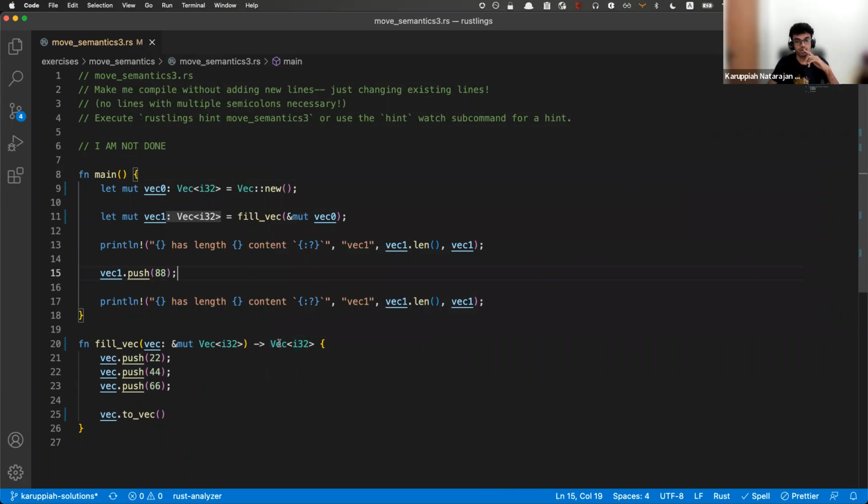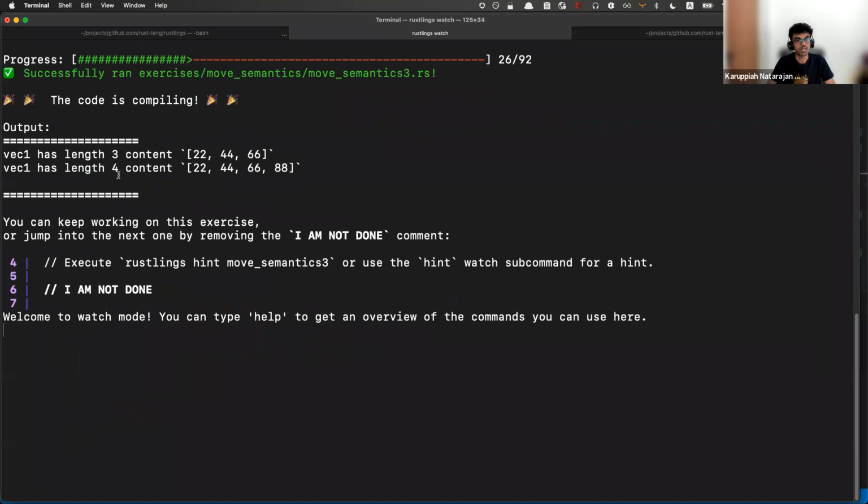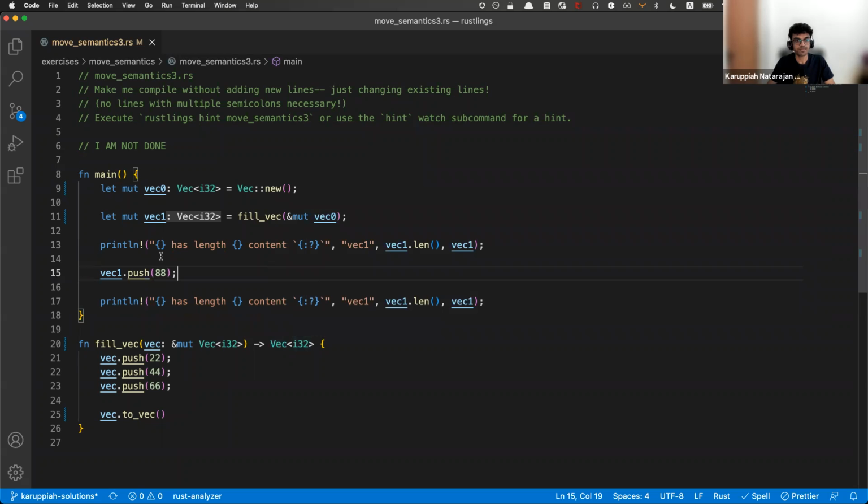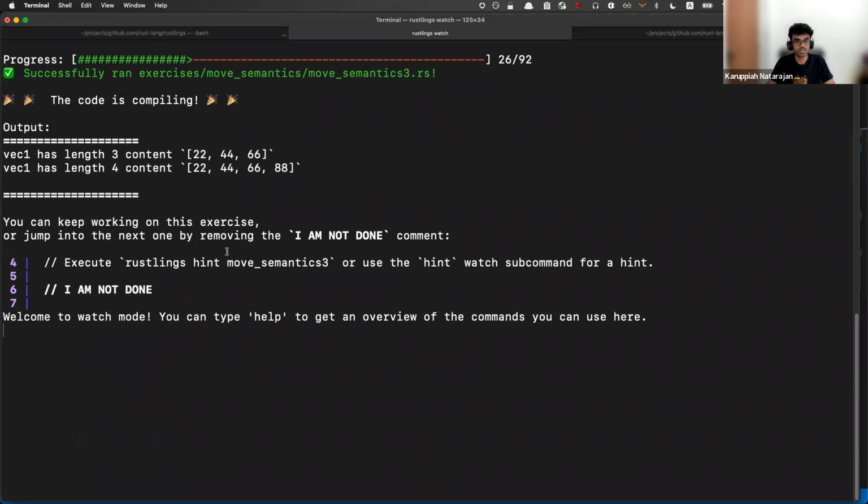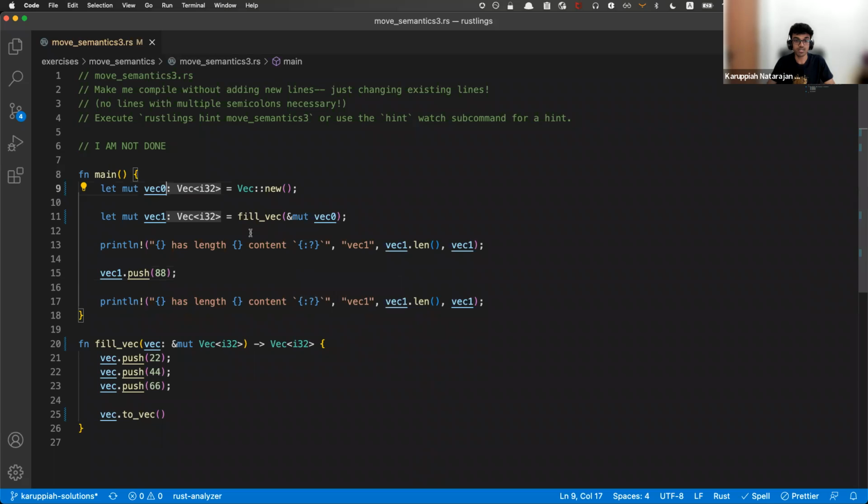Cool. So immutable, this thing is returned here. So 22, 44, 66. And then you see the thing and then you push and then you see this. Right. So, yep. Cool. So now let me try to remove this off and I think it should still work. Does it? Yep, it does. So it'll understand that this i32 has to come here. So yeah. That's all I had for this exercise. I guess I'll see you in the next one.